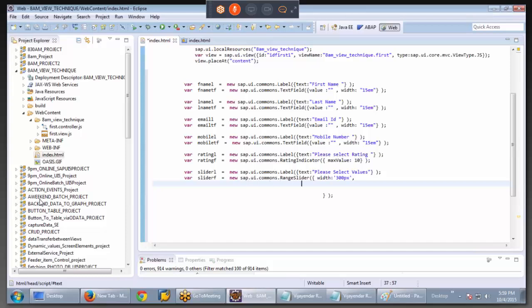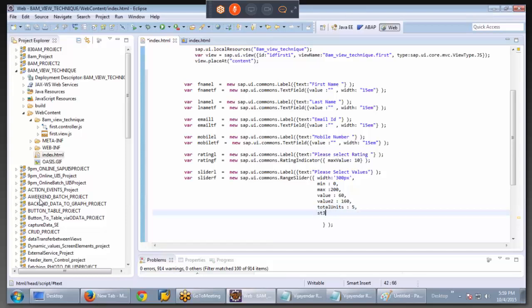So let me use one horizontal slider. Then you can use minimum as 0. Max, for example, I want to take 200. And the default first selected value, let me make it 100, or let me make it 60. And the default selected higher value, I'm making, for example, 160 here. And total units, I want to take 5.